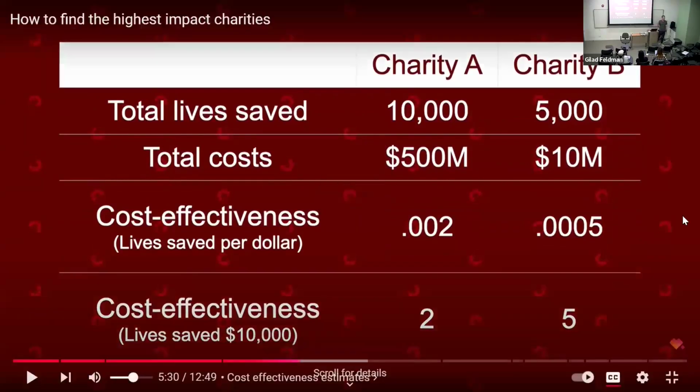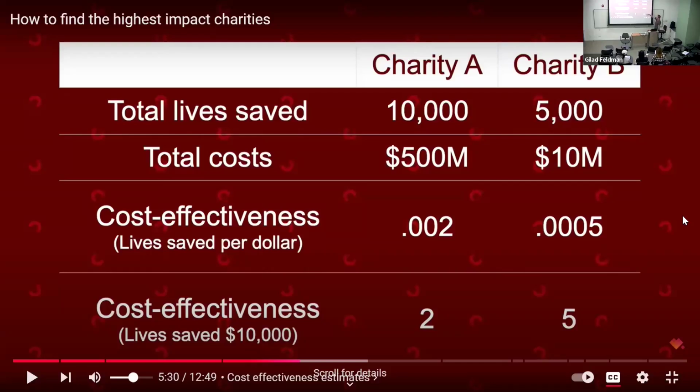So this is a really important point because a lot of charities just focus on the bottom line. Let's say, if they have any numbers regarding how many lives they've saved, they usually just report that and not necessarily the costs. So it's not the cost effectiveness, it's just the overall number of lives saved. But because these are very big charities, actually they might be less cost effective than some of the smaller charities that do more per buck spent. So this kind of analysis is something that we don't often see when we let people make decisions about charity.